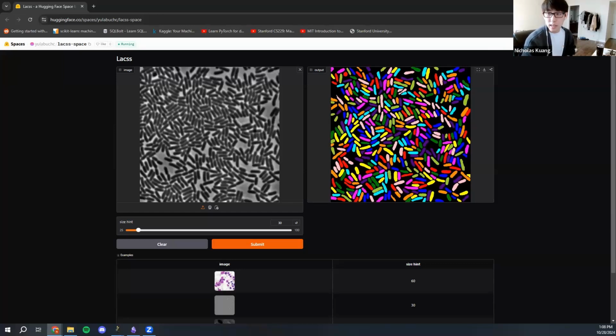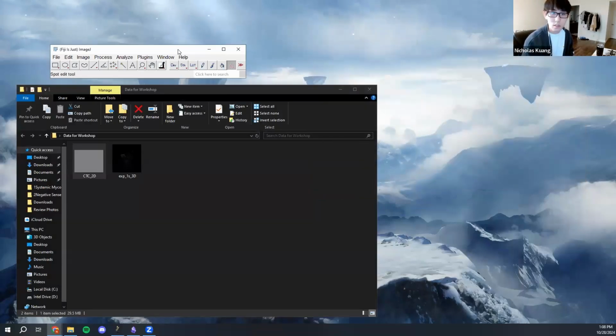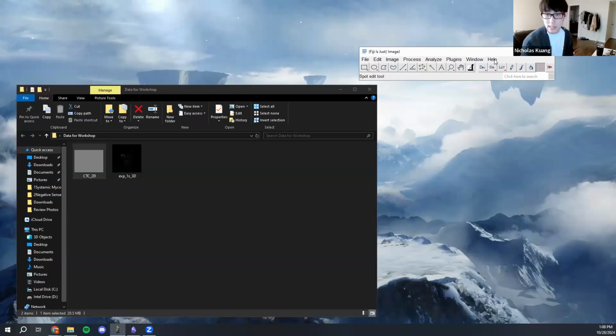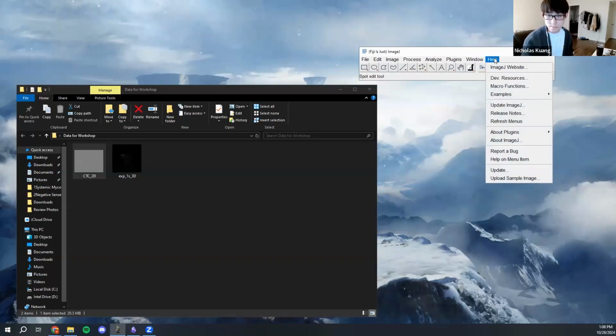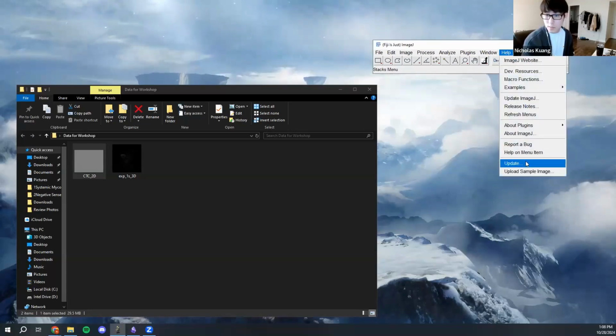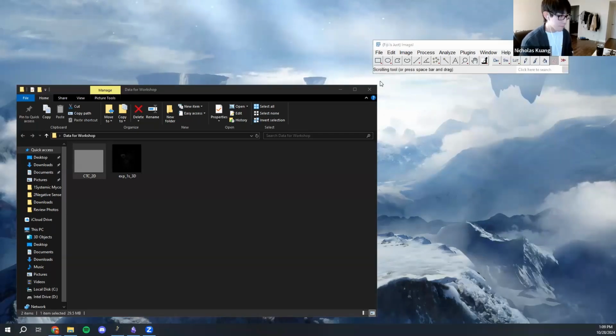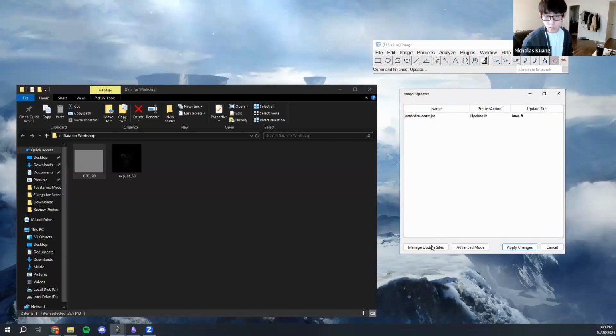But moving on to the actual plugin, we'll move on to ImageJ. I'm assuming everyone here has a standard ImageJ or Fiji installation. To get the plugin, it's a standard installation like every other plugin. We'll click Help, then Update, and it will pull up the updater.